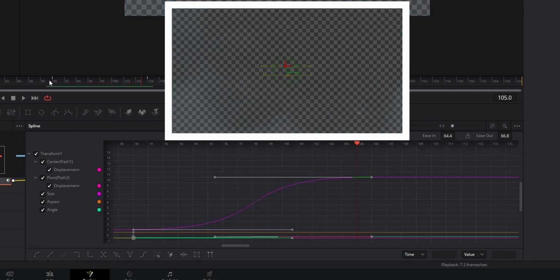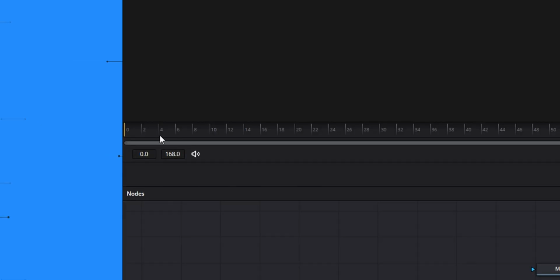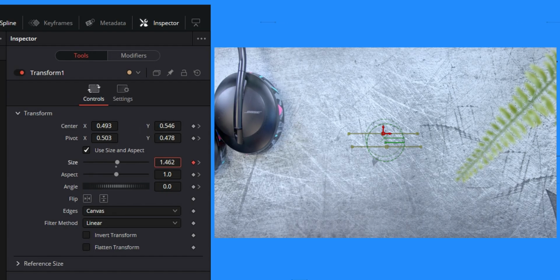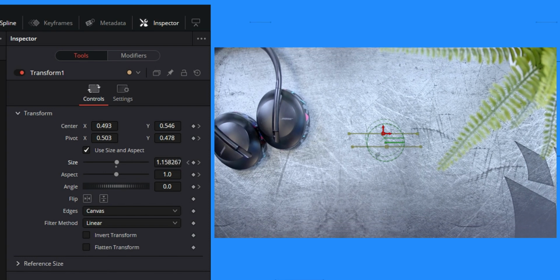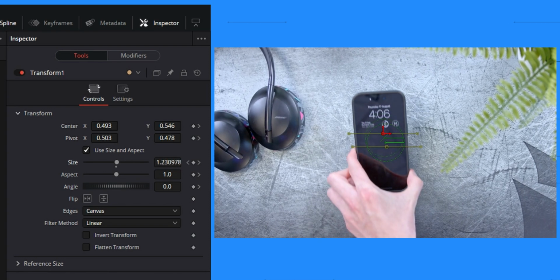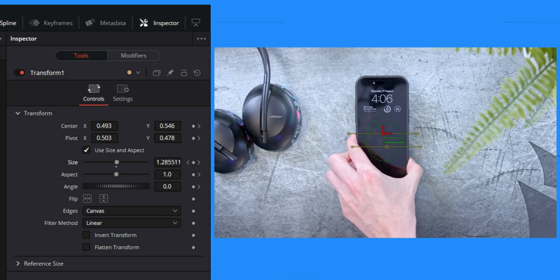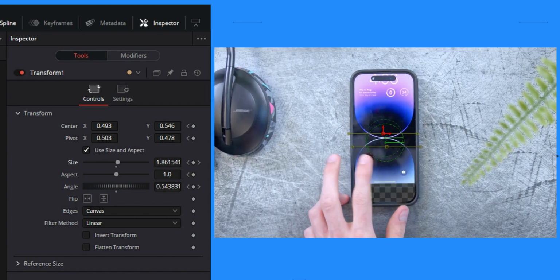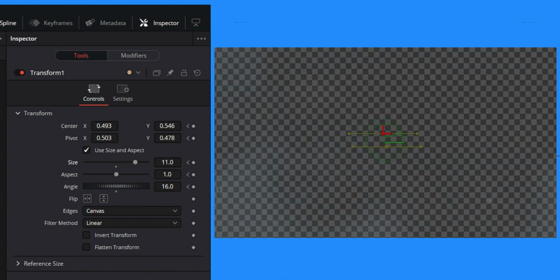Really, really nice. Just for an added touch, I'm going to add a keyframe at the beginning of our timeline and zoom out the frame just like this. Just so that there's a nice dynamic zoom, slowly zooming into the phone as I place it, and then it suddenly accelerates into the phone screen, creating a portal to a different world. Very dramatic.